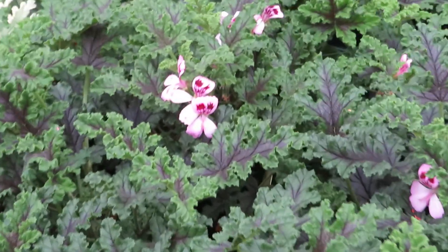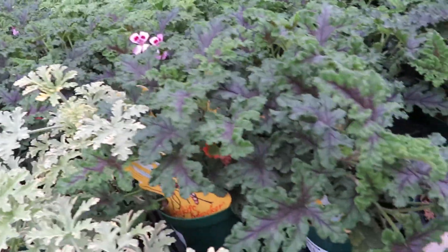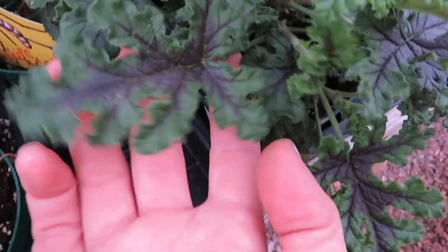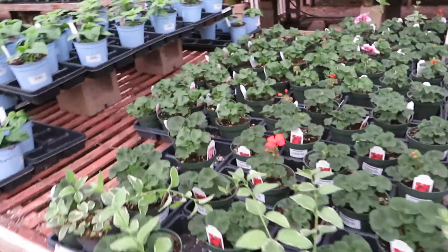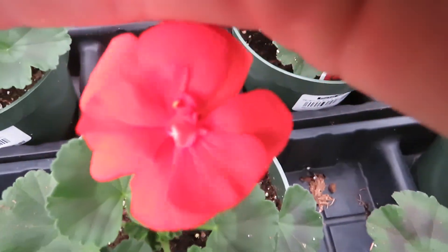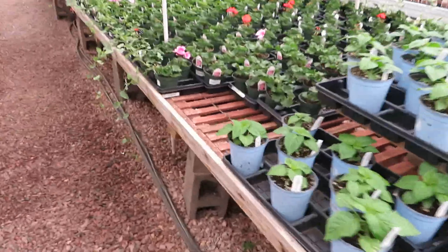There's some more over there — variegated citronella. Scented geranium. These are citronella and I guess these are... look at the shape of the leaf, it's almost identical. This is a scented geranium — they were side by side and I thought they were the same thing. More geranium. These are pretty, these are the kind I grew up with — with the dark half circle. They were about this color, like an orangey red. And then the really dark red ones — we had them on our front porch and they bloomed every year. I thought they smelled really metallic, which is interesting.